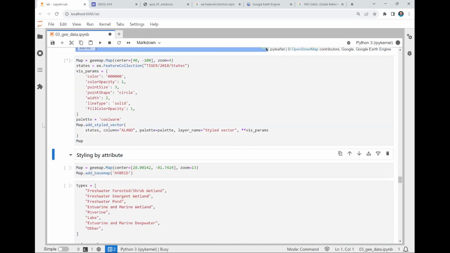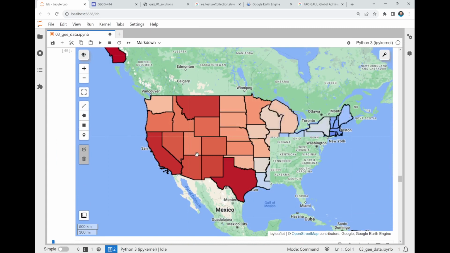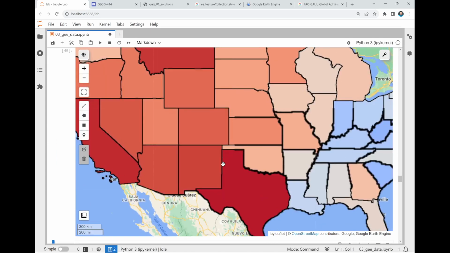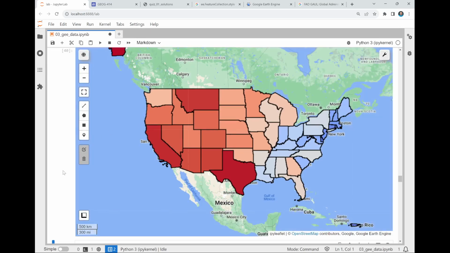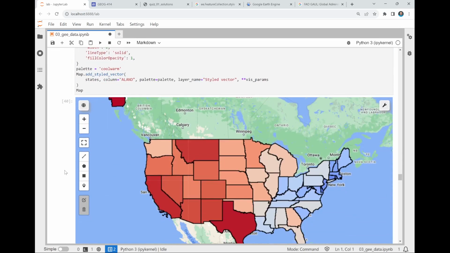So if I run this one again, right? Now you don't see the background because it's fully opaque, so you don't see the text beneath. But at least this is a simple way if you want to create some maps. And this is exactly the same as a choropleth map, right? You create a map based on a certain column, based on the value. It can be population, it can be area, it can be temperature, it can be anything. And this is what you can do.